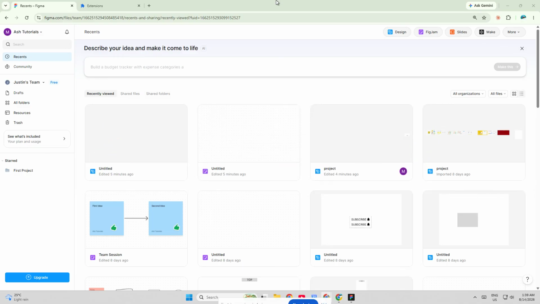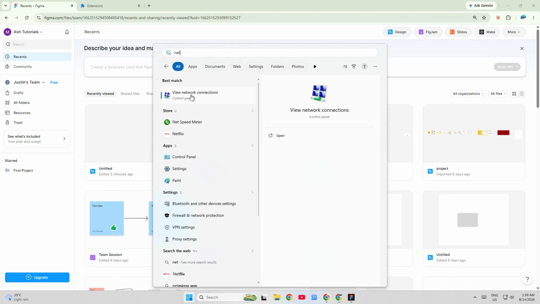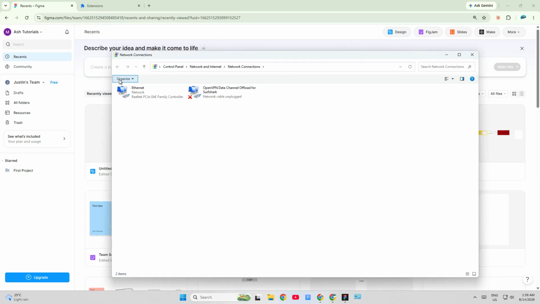First, check your network connection. This is the most important first step because error 105 can happen when your current internet connection is blocking Figma or having trouble reaching the service. A quick way to test this is by switching to a different network. For example, if you're on Wi-Fi, try using a mobile hotspot.